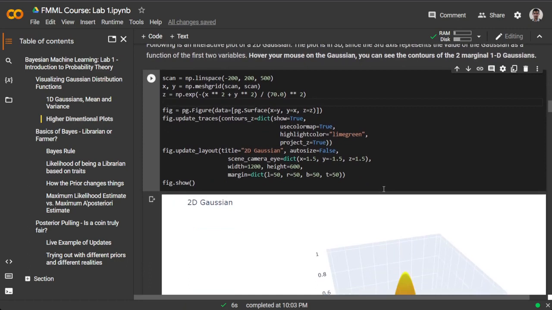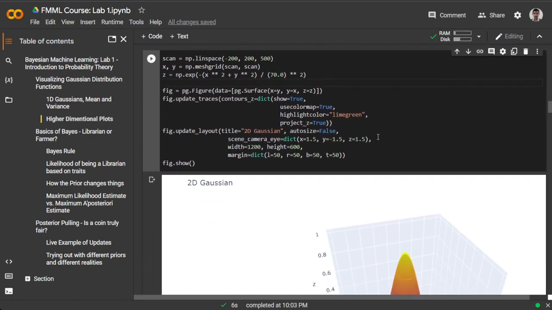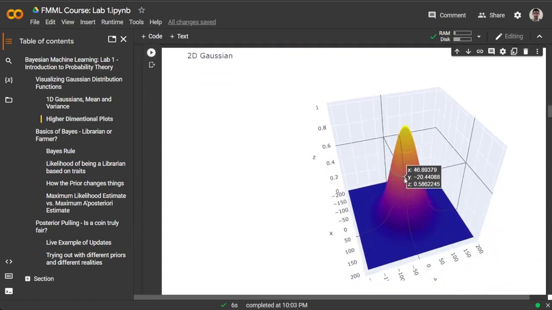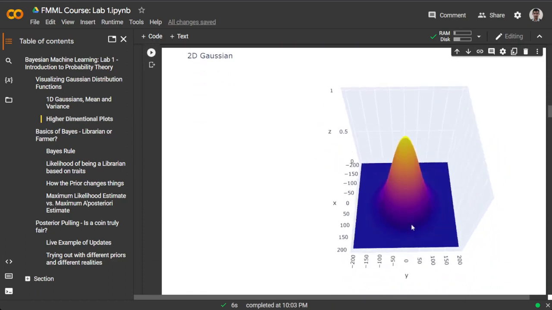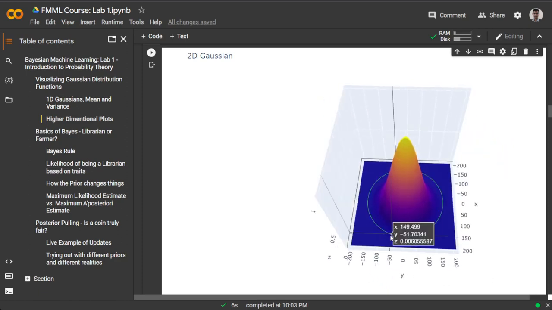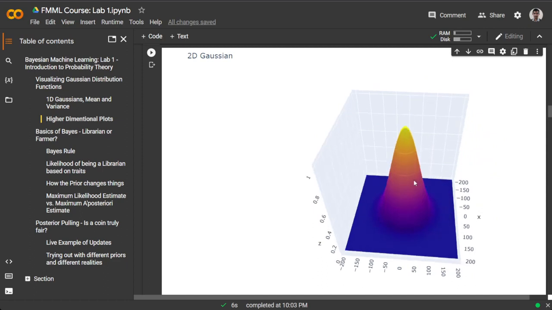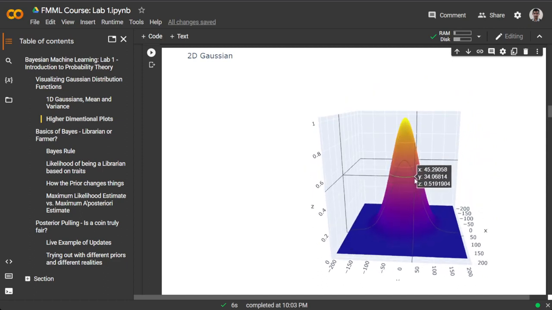Next, we're going to try to use our plotting tools to visualize these Gaussian distributions in higher dimensions. So first, we are going to visualize it in two-dimensional space using Plotly's surface plots. And here we see this PDF visualized in two-dimensional space where x and y are the two input variables. And the Gaussian distribution z is written as a function of the Gaussian distribution along x and the Gaussian distribution along y. The thing to note is that whenever you have this sort of a PDF, which is a 2D Gaussian, then each of its dimensions are independently Gaussian, as you can see over here.